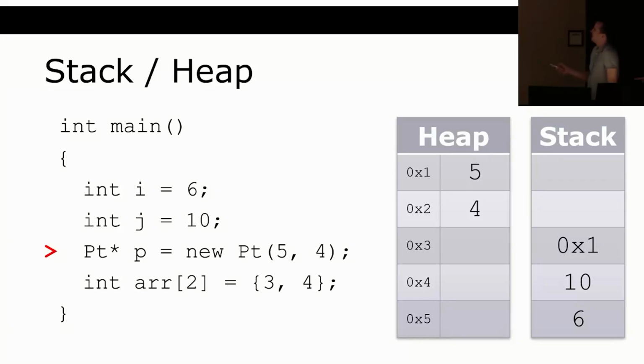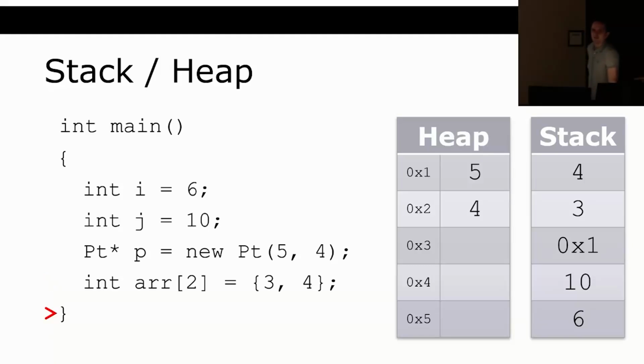So here's what happens. It goes to the heap. It finds the first available space where I can get a 5 and a 4. It stores that data there. And then at the first memory address of that contiguous block of memory, that's what we store on the stack. So literally, on the stack is the unsigned integer representing the memory address where that data is stored. Okay? Then, let's say we wanted to allocate a stack-allocated array. And so we do that, then we get the 3, then we get the 4. So that's how this works in theory. In practice, if you have a super optimized compiler, it may do something a little bit different. But if you actually inspect the memory, you will see that this becomes the actual model.